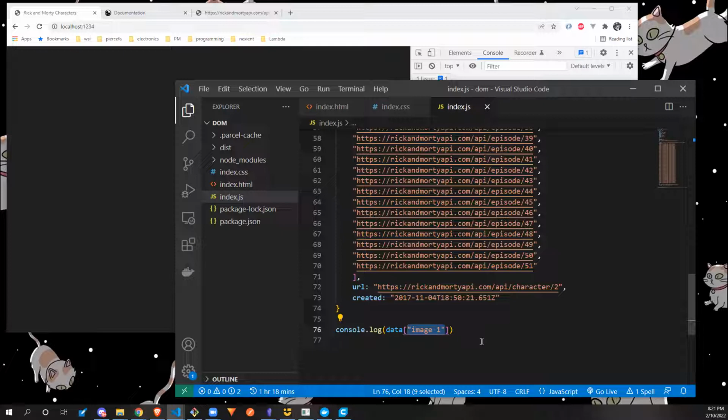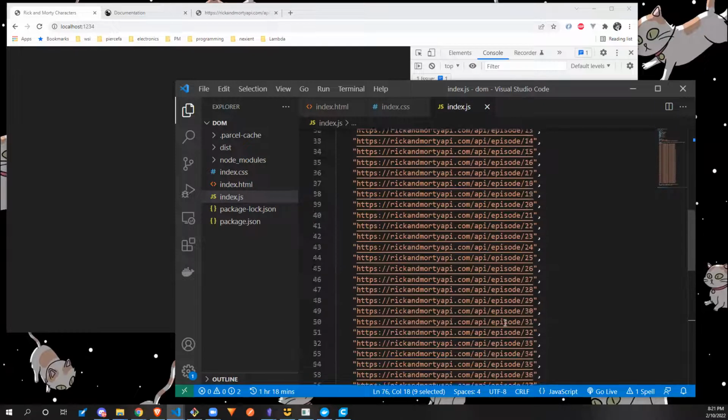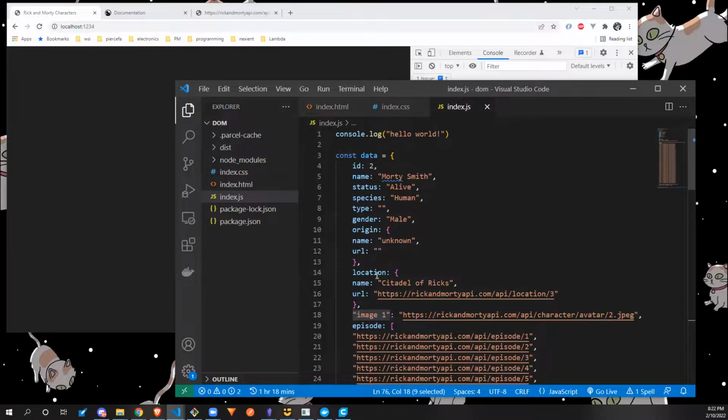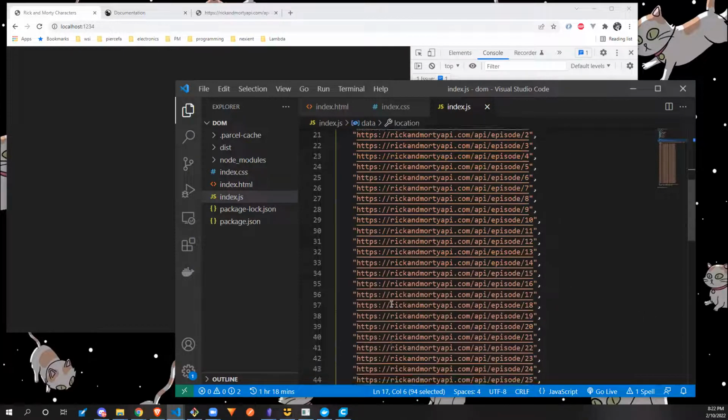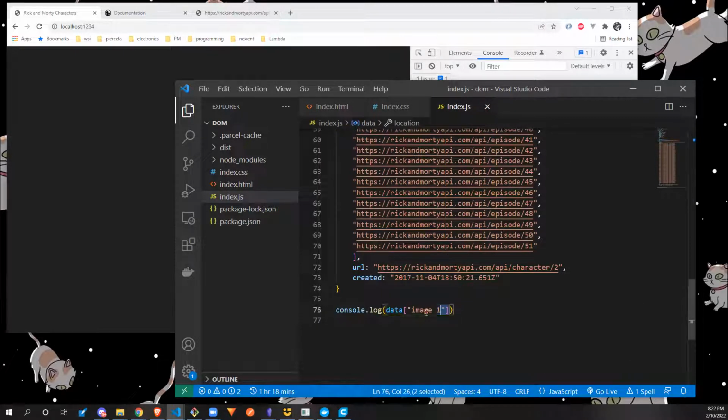You said nested objects, but those last 2 examples weren't nested, were they? Yeah. Let's say there was a location name. So you would do data dot location dot name.